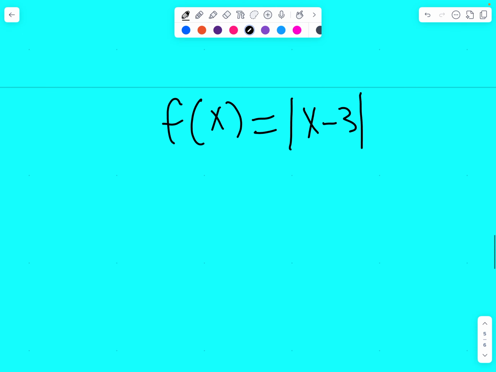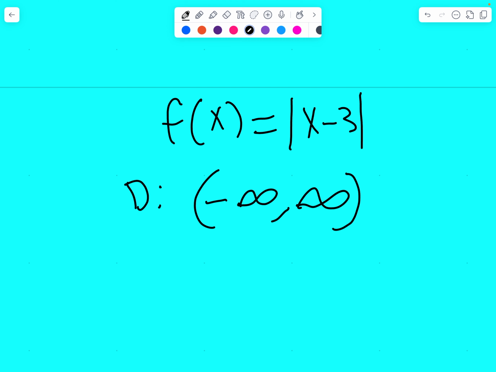Oh, we got one more actually. So here we have the absolute value of x - 3. Absolute value is allowed for all x. That's a big rule you guys need to know. So for domain, it would be negative infinity to infinity. And then the range: well, absolute value is never negative. So the smallest output is 0 when x equals 3. So 0 with a bracket, because we can't go any lower than that. It's 0 all the way up to infinity.